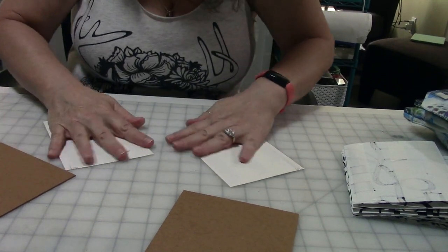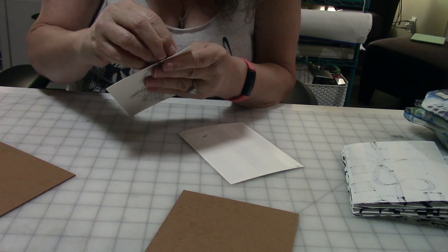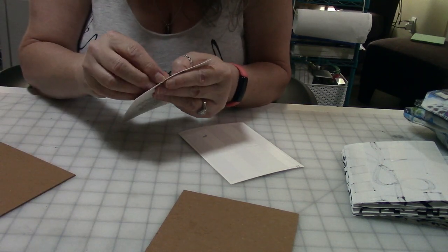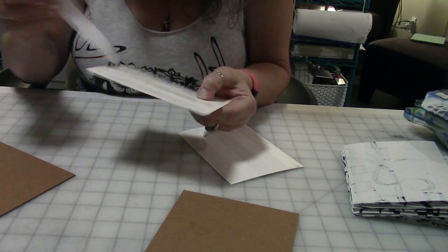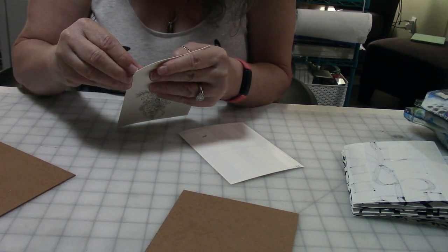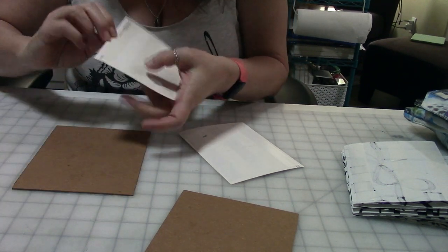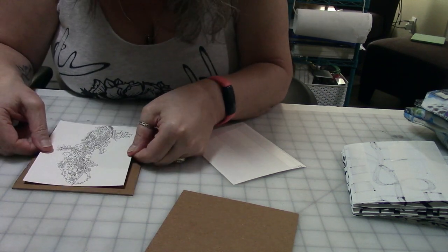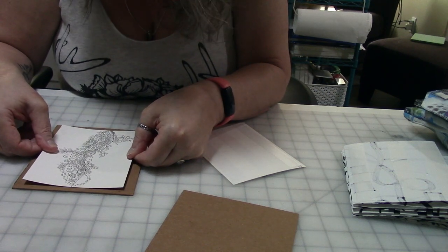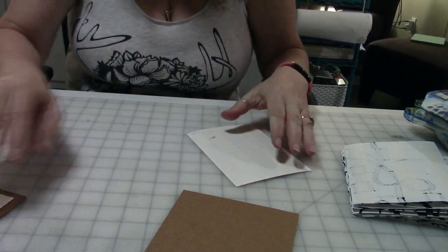Time for assembly. Okay, first thing we're going to do is put these on the covers. The hardest thing about the double stick tape sometimes is pulling the backing paper off. I'm not a perfectionist. But if you are, you're probably going to want to measure and make some registration marks or something. I just eyeball it. I don't really stick it all the way down until I get it on there. So one cover.